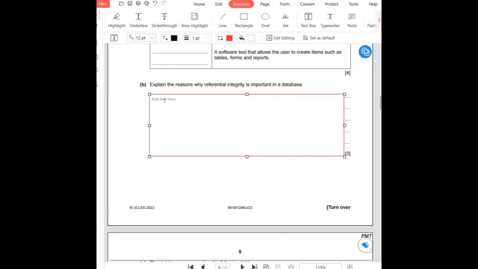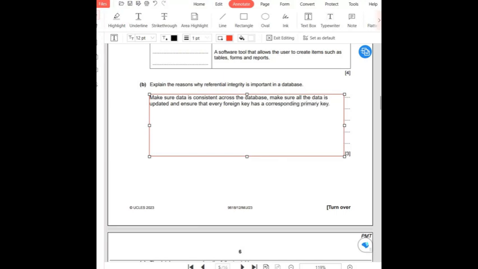Because we want to make sure the data is consistent across the database, make sure all the data is updated, and ensure that every foreign key has a corresponding primary key.